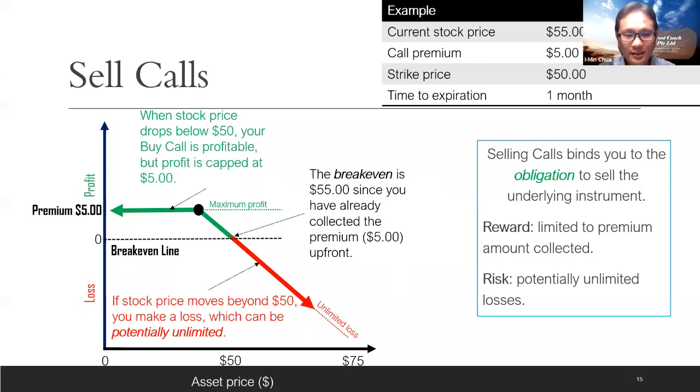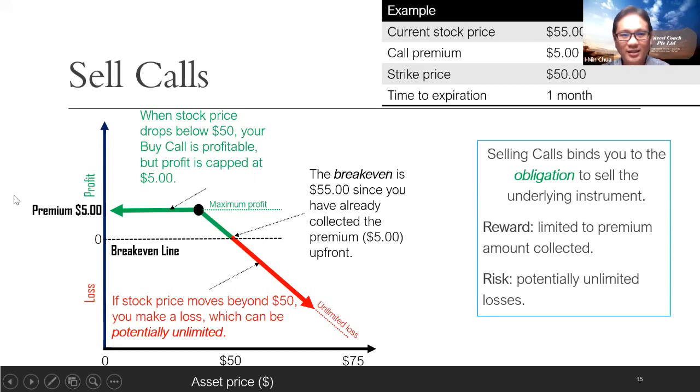Okay, so this is the interesting thing about options. You can also be a call seller. Doesn't mean that you always have to buy first. Like for example, stocks. Of course, stocks you also can sell them and buy back later using different instruments. But for options, you can be a seller and you can be the one collecting the premium.